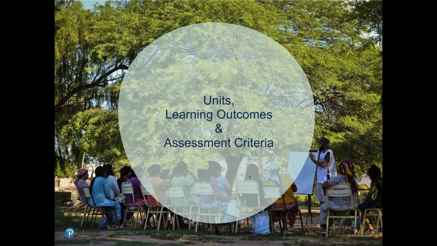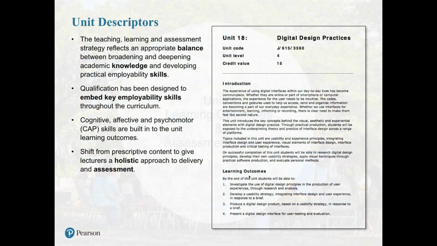So let's look in detail at our unit's learning outcomes and assessment criteria. We have new unit descriptors. This is an example here. And the teaching and learning strategy of the new Higher Nationals is based on a balance of knowledge and skills. As I've mentioned before, embedding employability skills is something that we've worked very hard on.